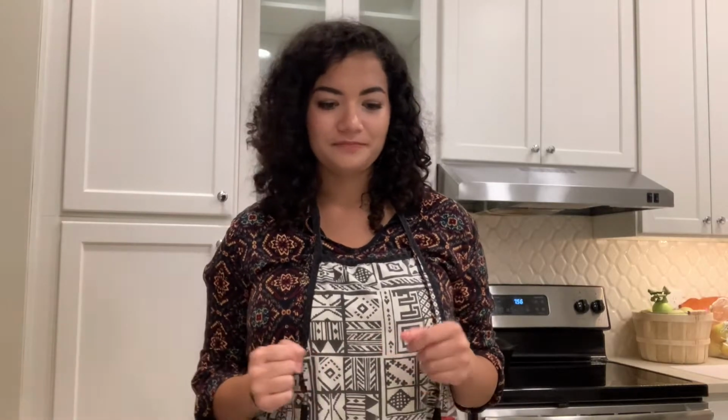My kitchen. I am super excited because tonight we are going to be making German schnitzel. Schnitzel is one of my favorite recipes to make and is by far one of my favorite German foods. Now, schnitzel may sound really difficult to make, but it's actually pretty simple, and the ingredients you need are really minimal. So it's perfect for people who are just starting but want to try something that seems a little fancier or seems a little harder, and nobody needs to know how easy it was for you to make.